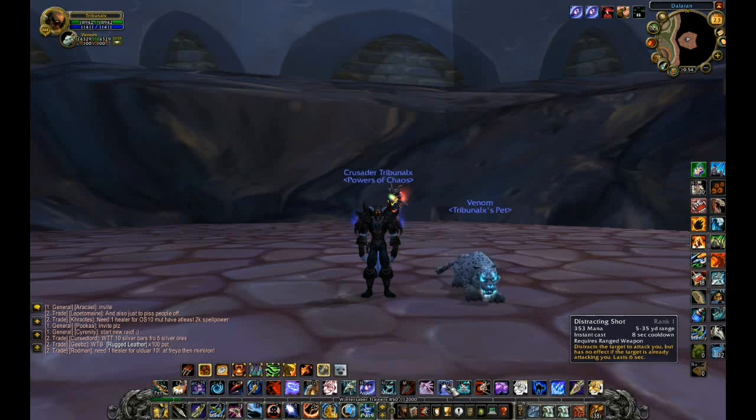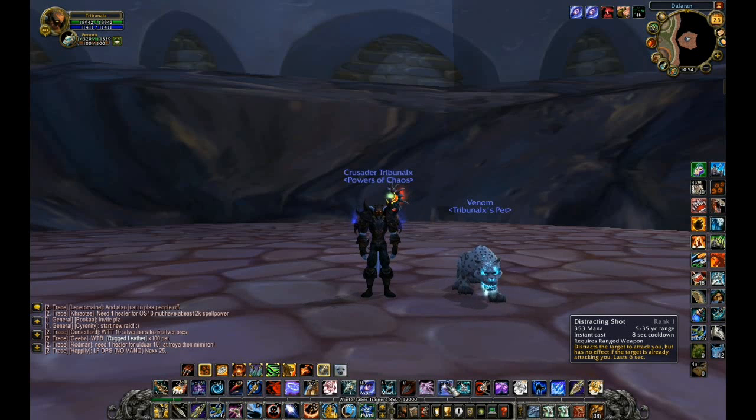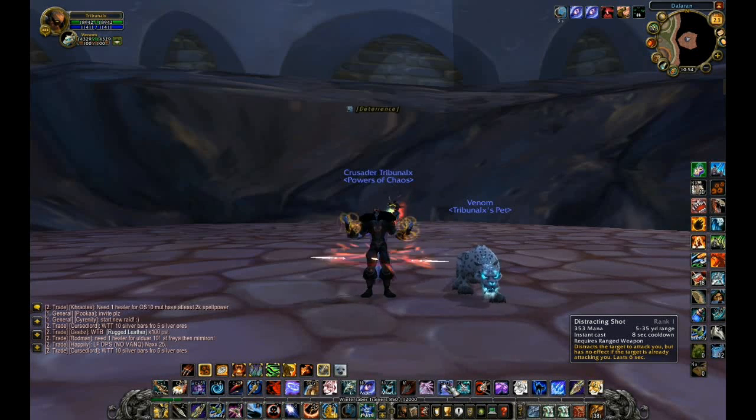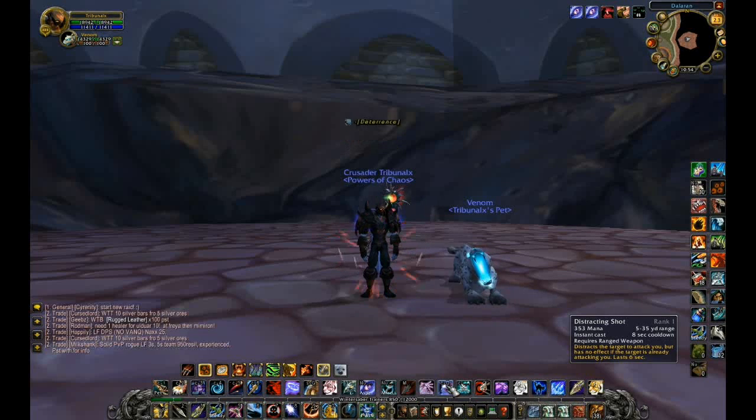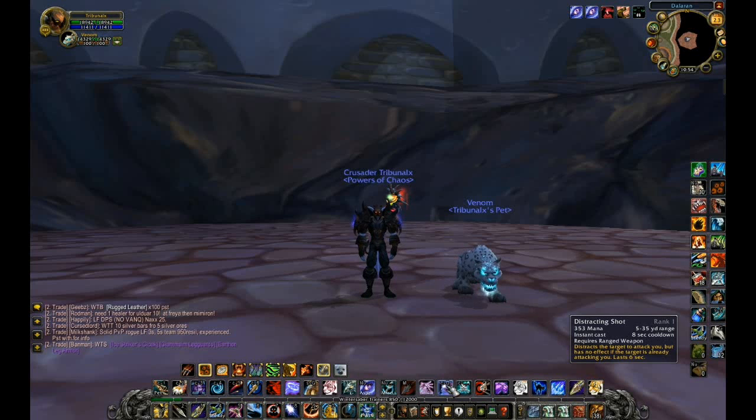I have Distracting Shot on Control D because I thought D for Distracting Shot just made sense, and after a while I just got used to the feeling of the keys. Now why do I need Distracting Shot, you ask? Well, sometimes in a raid, if let's say both tanks or all 3 tanks die, then I can Distracting Shot the boss, and then I pop my Deterrence. And what happens then is I can save the party 6 seconds to continue on DPSing, and that could mean succeeding or failing.